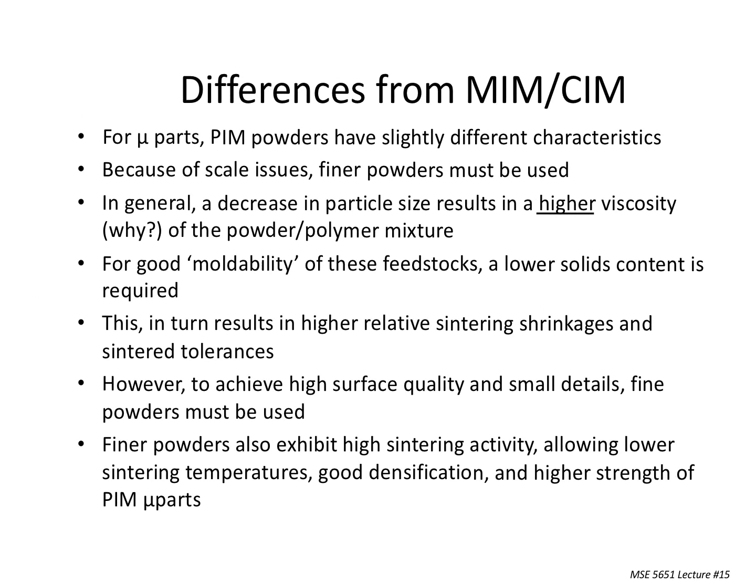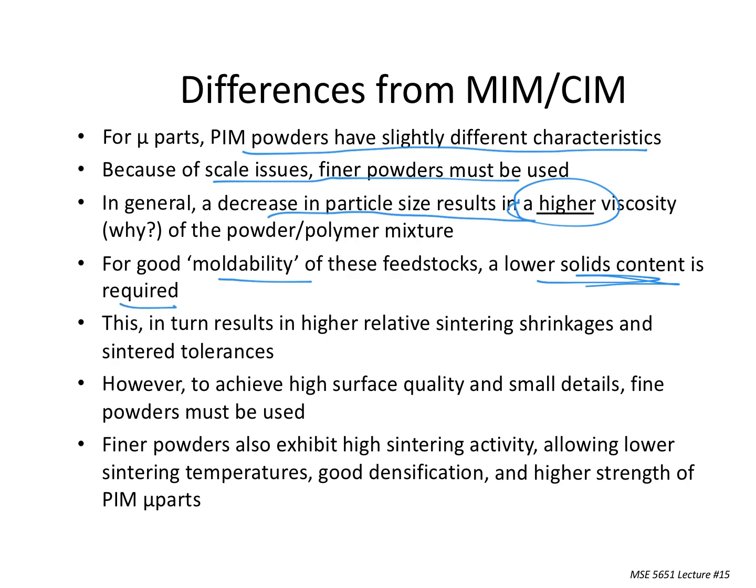So for these micro parts, slightly different characteristics. Scale issues, finer powders must be used. A decrease in particle size results in a higher viscosity, which should make sense. All right, we should be able to explain why the viscosity is higher. For good moldability, you end up needing a lower solids content, which is unfortunate, but it is the way it is because of the fact that you're working with very small dimensions, and so friction at the walls and so forth becomes higher, so it's harder to go to higher solids constraints.